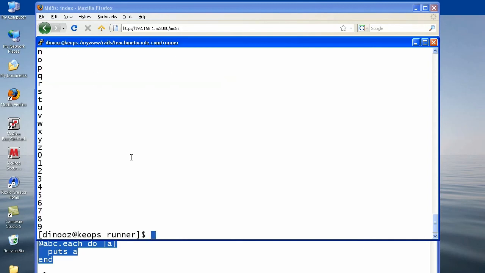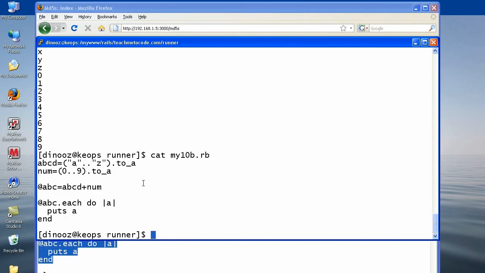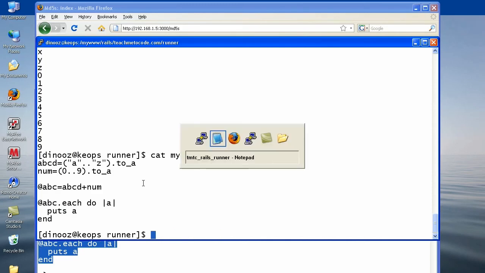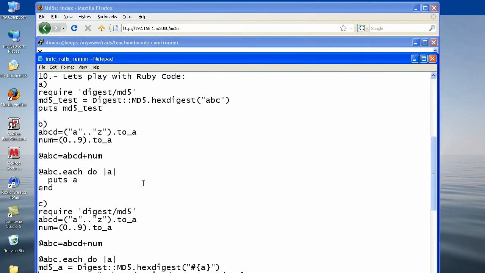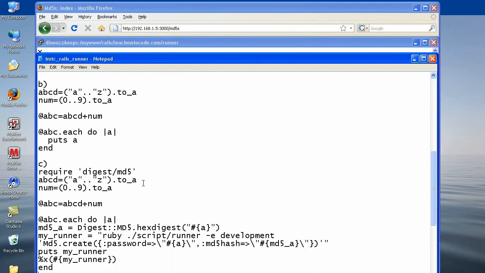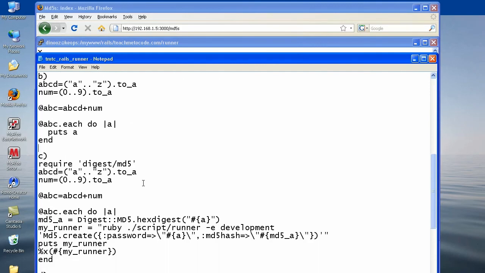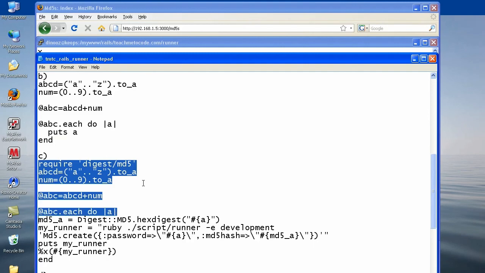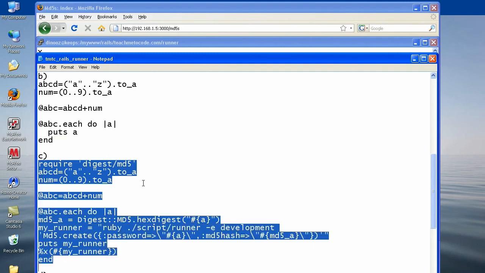Okay, here we go. Without having to type, there's all the alphabet together with the strings from 0 to 9. So this is pretty cool because this can help us to build some kind of dictionary. So how about if we take the same code and modify it a little bit.